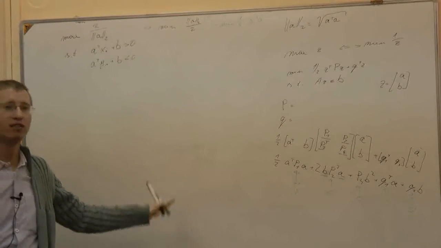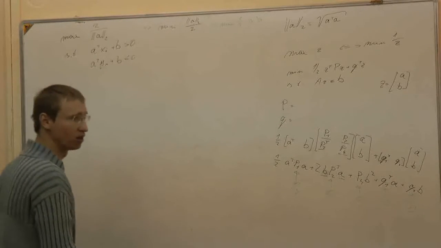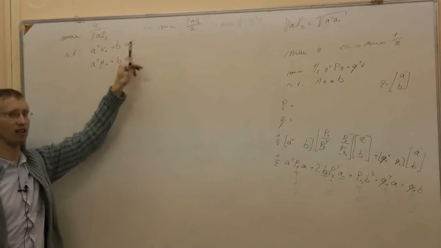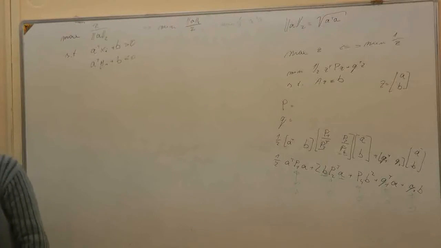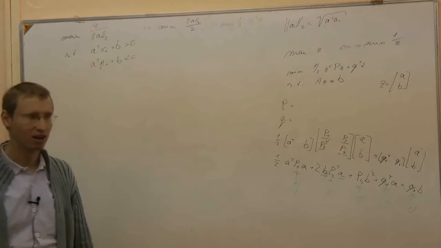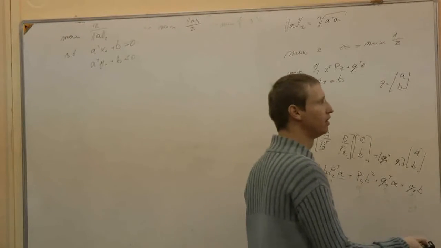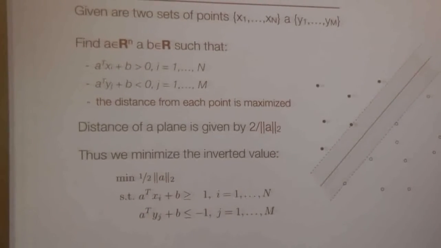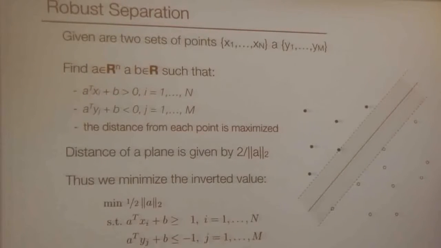And when we do this and solve the problem, and the problem is solvable, meaning it is feasible, then we obtain a strict separator because it would satisfy constraints. And not only that, it would also be a separator which has this large gap, or better to say, the largest gap between these points here. So we would in fact obtain the robust separator, which is the best one you can hope for.